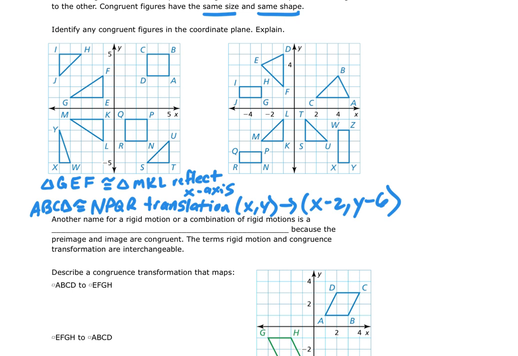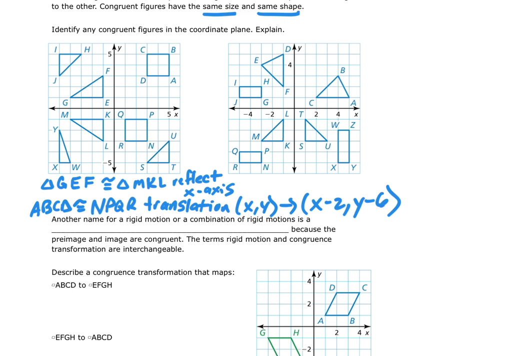So all of our transformations are basically in play here. I can do any of the ones that I want to do. We just have to identify why and how are we getting from one to the other. We did that a little bit yesterday, but we're doing it even more today. And what maintains the congruency?